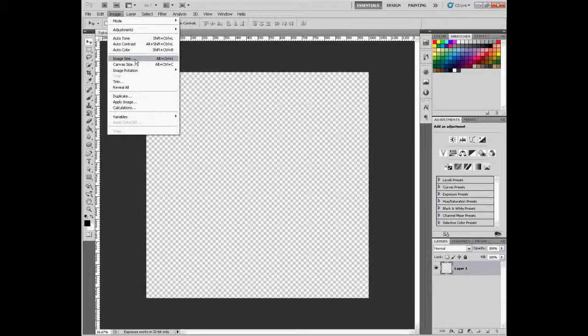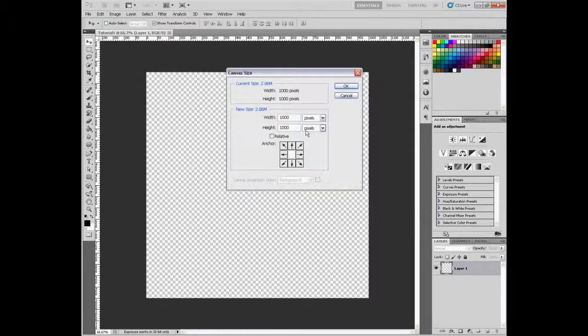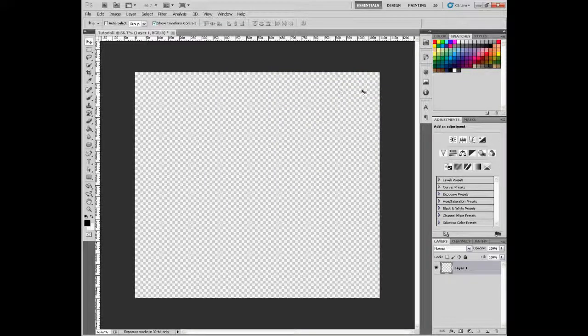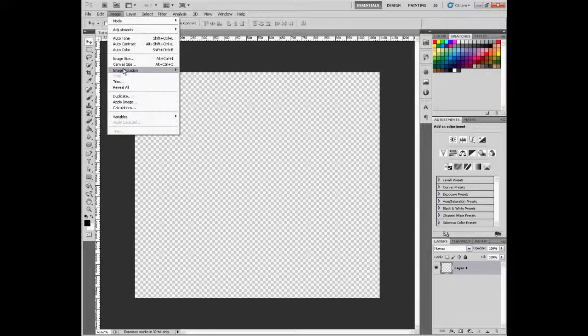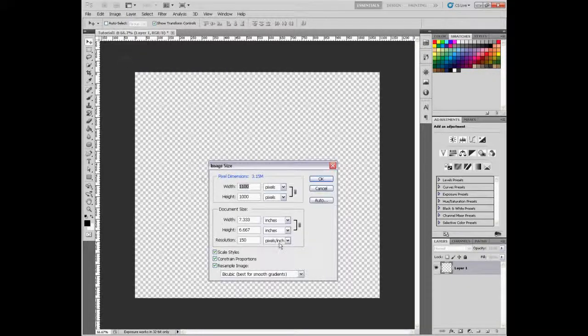You can change or add to the canvas size from any side by simply clicking those buttons right here. Say you click this button and the arrow shows that it will add the canvas to the right side, and you type in 100 more pixels to the width and click OK. More width is added to the right. As simple as that. And same with image size, you can change the size of the image, even the resolution.